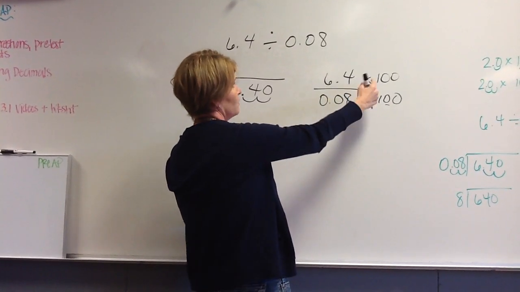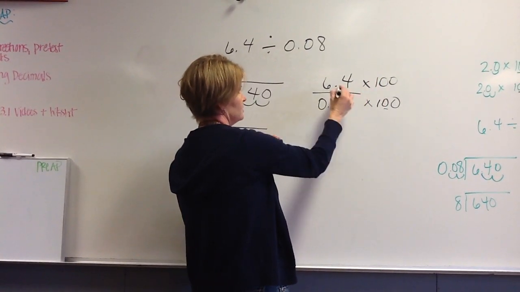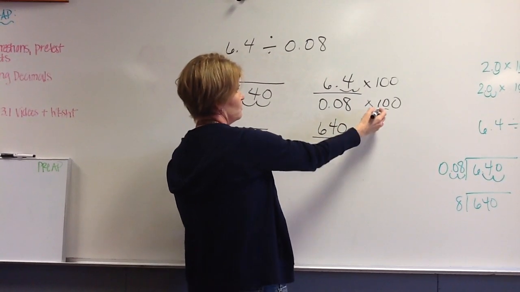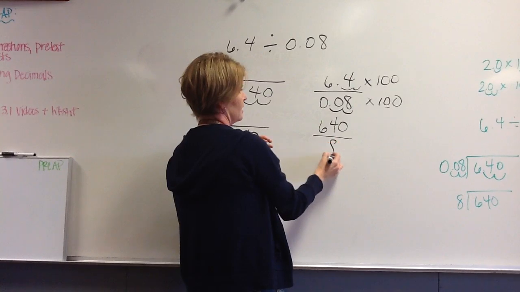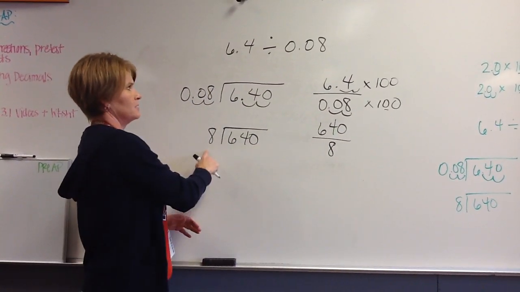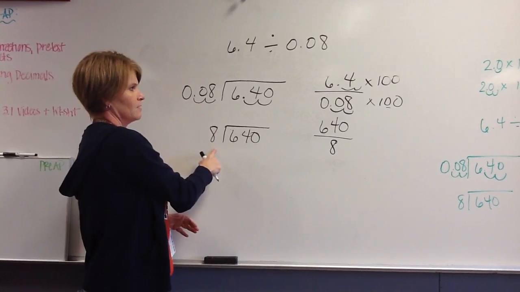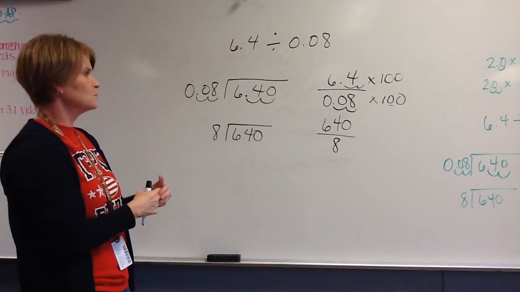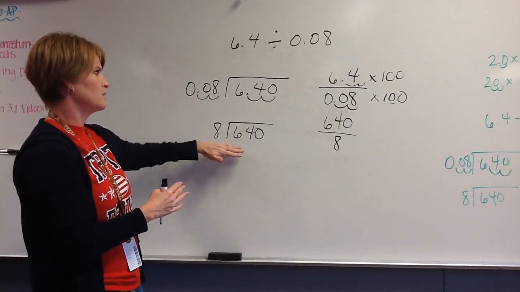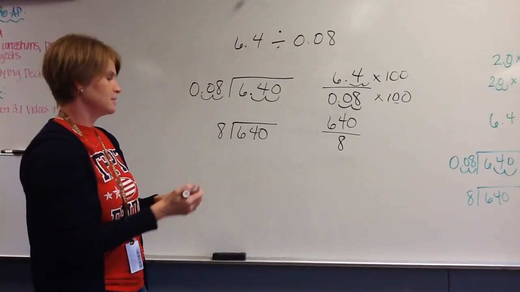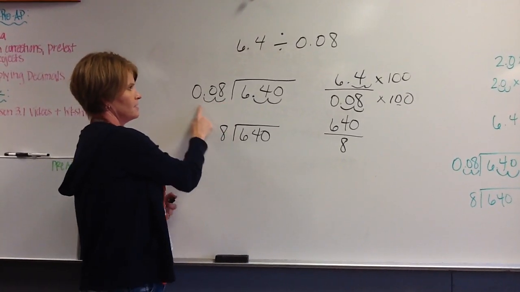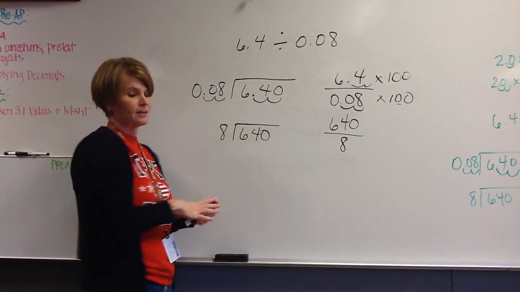So if I move the decimal up here 2 places, then what I end up with is 640. And if I move the decimal 2 places here, what I end up with is 8. And if you use top in and bottom out, you can see that this is the same exact problem as the one I have here. So basically when you're dividing decimals and you're moving that decimal place over, you're just multiplying by a power of 10 so that you can rewrite the problem without any decimals. The important thing to remember is, again, whatever you do on the outside here, you're going to also have to do the exact same thing on the inside.